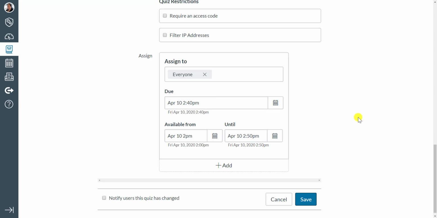Now, if you have a big exam, particularly one that takes a lot of time, and instead of her having an extra 15 minutes, she maybe had an extra hour, then you might want to think about using differentiated assignments, which allow you to give different students different time frames. When it's only 15 minutes, it's just kind of easier to extend the time frame on this window.